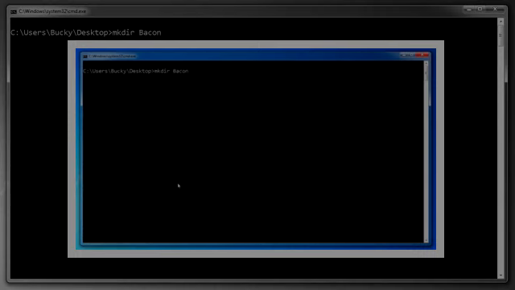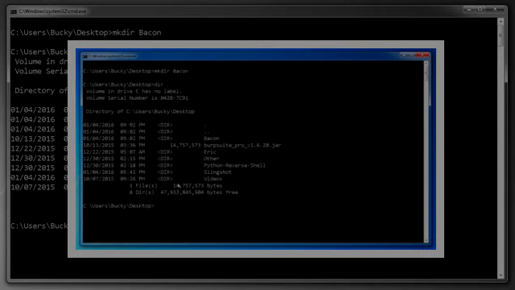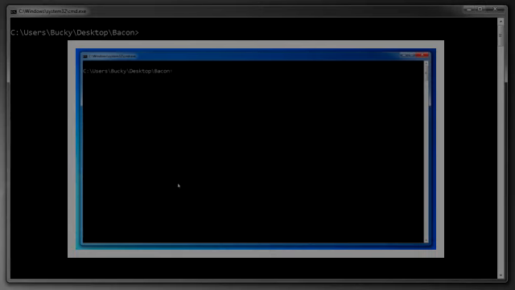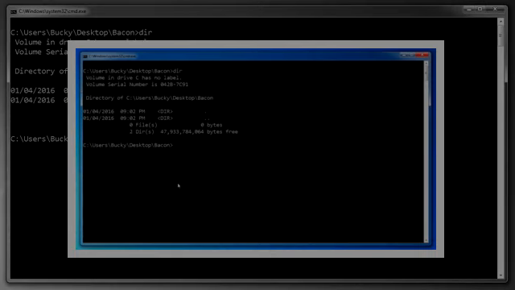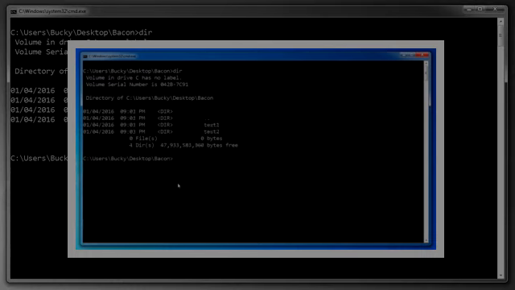So let's go ahead and make the bacon directory again. We now got a directory called bacon. Let's go ahead and move into it. So we clear the screen, and we can see that right now there's nothing inside bacon. So let's just go ahead and make a couple more directories inside bacon. So I'll just say test1 and test2. Alright. So now bacon has 2 directories inside it, test1 and test2. And again, there aren't any files or anything inside here, but not important.